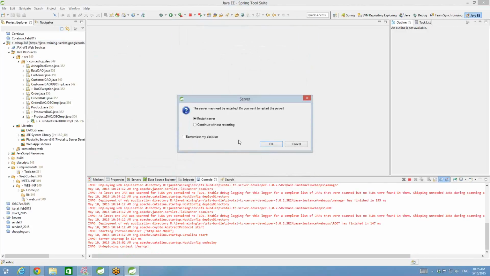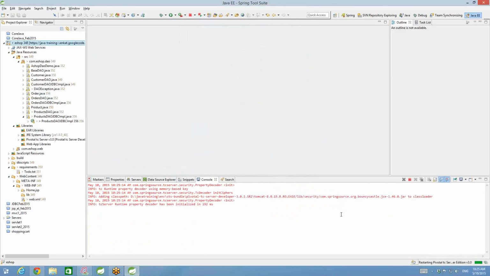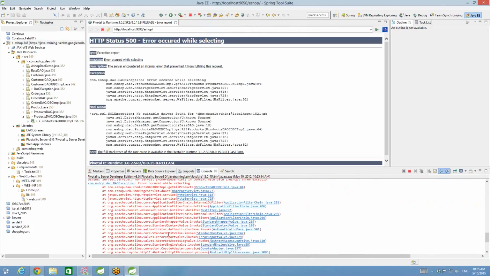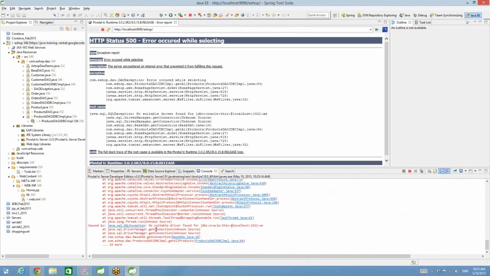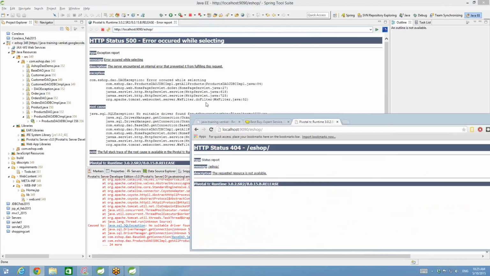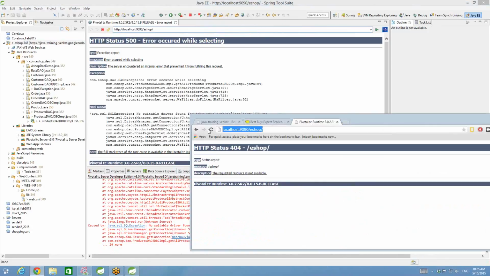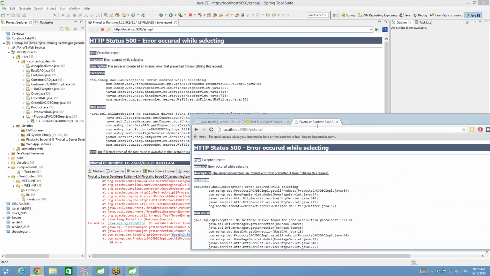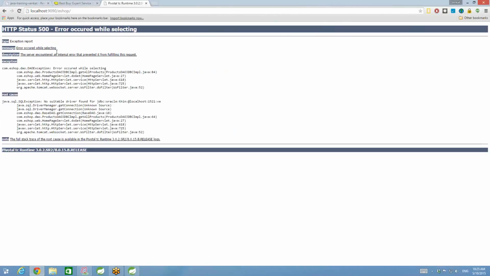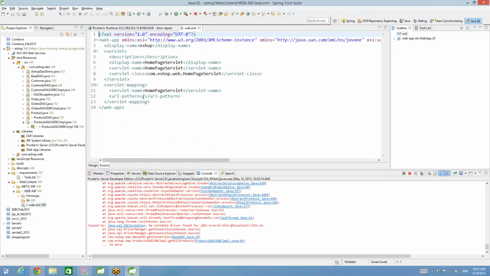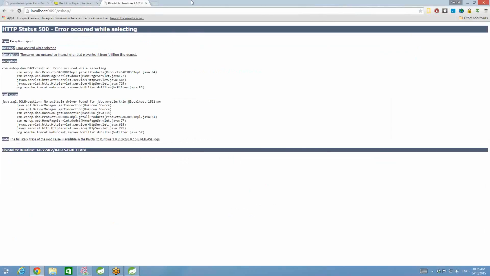Always restart the server. Okay, now SQL exception, no such table product. See what happened when you try to go to it. Of course, I'll get to the disadvantages also, but look at it. As soon as you come here, since it matched with the web.xml, we may have a problem later. We will talk about it. But look at it at this point.